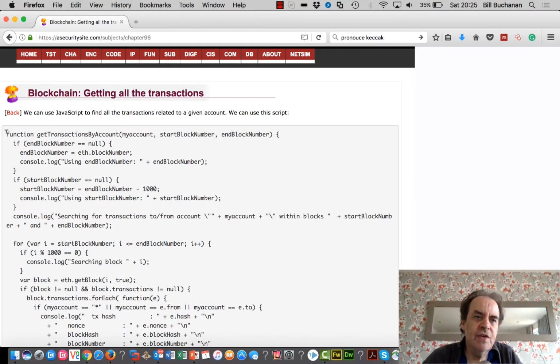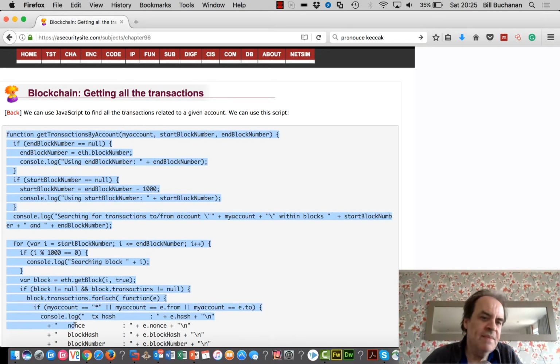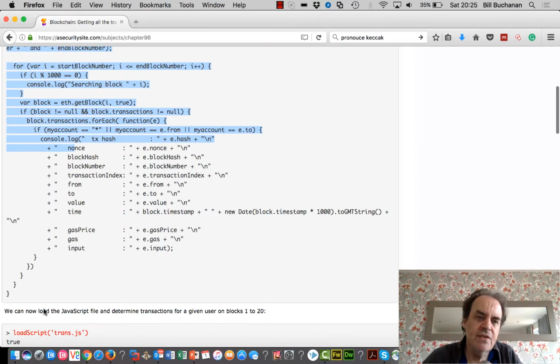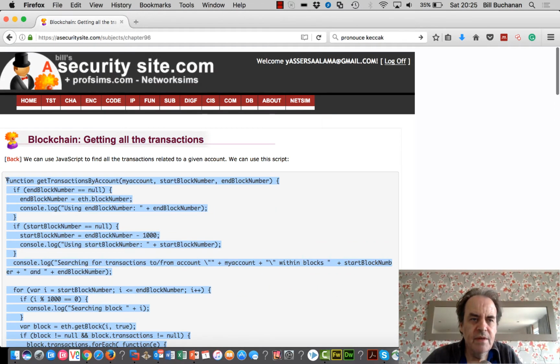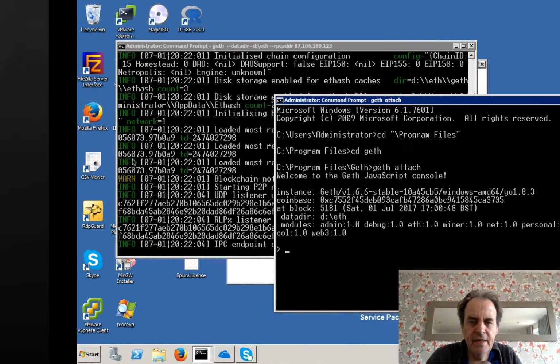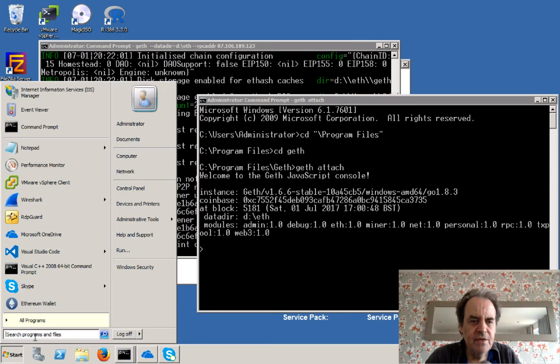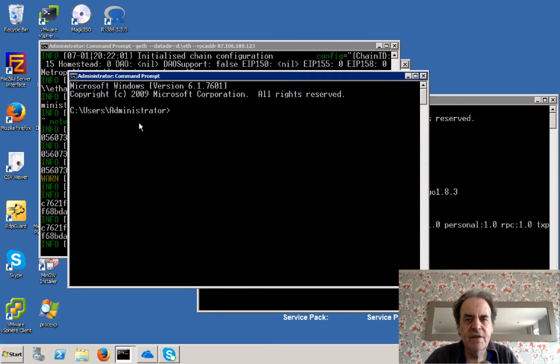One is that you can create, so this isn't a contract, this is a function that we're writing to make it easier for our code, and it's written in JavaScript, which will allow us to run within our blockchain analysis. Okay, so the 2 methods that we can do here is that we can create a JavaScript file and then we can load it up.